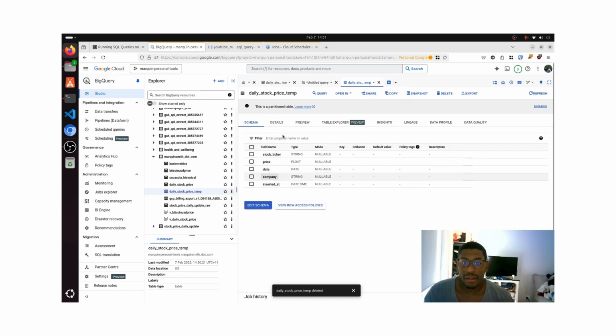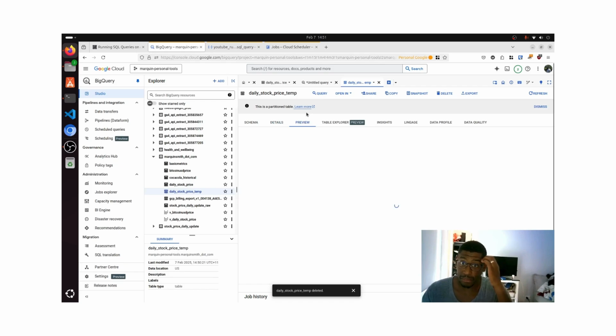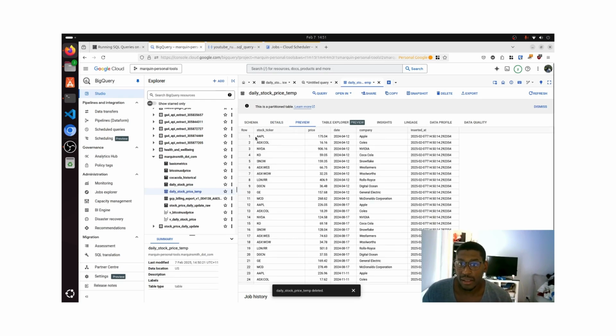Okay, they look like the columns that I chose. It looks like it's just been created. And if I go to preview, just to see what the data actually looks like, yeah, that all looks right, and it tells me what time that column was done.